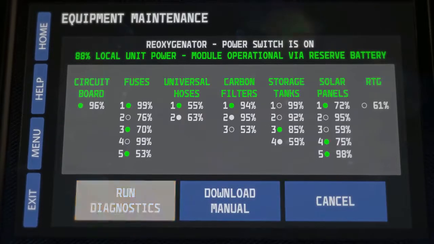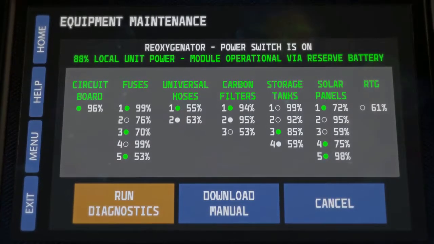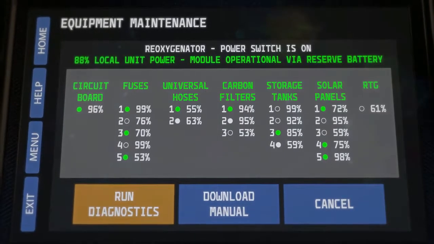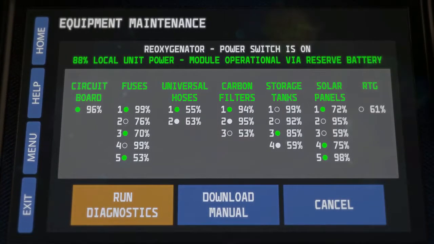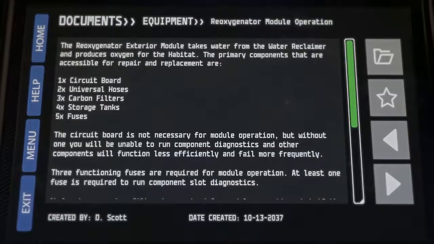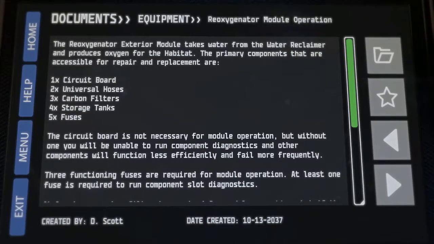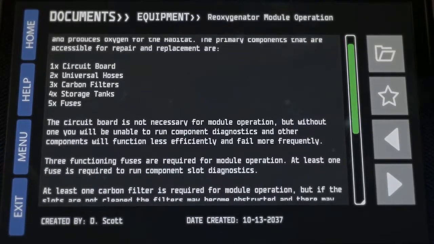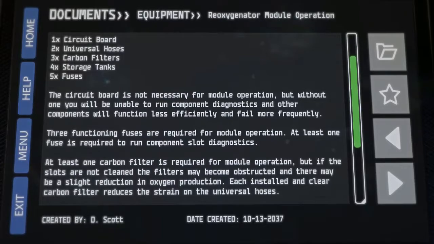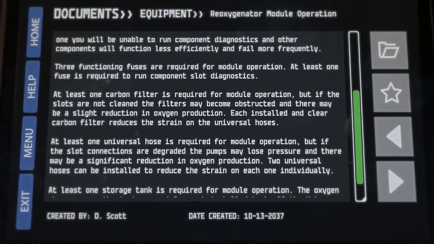It's odd. The RTG unit, you can see there's on. Oh, okay. So I have to have 3. That'll be what it says in here. Okay, so 5 fuses. Circuit board is not necessary, but with it, you'll run component diagnostics. 3 functioning fuses are required for module operation. There you go.